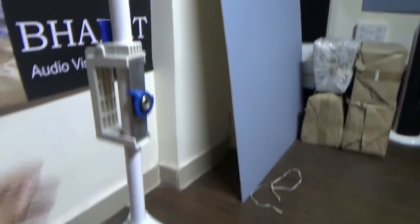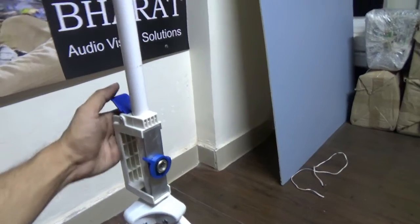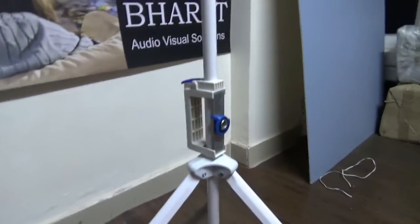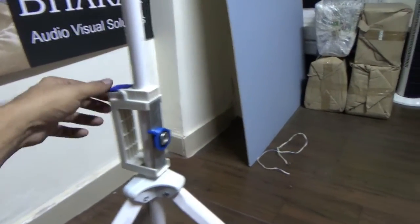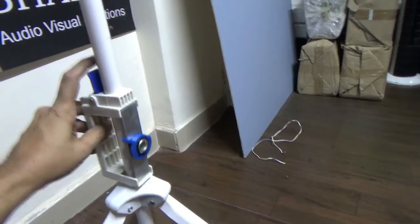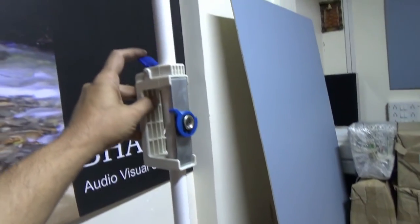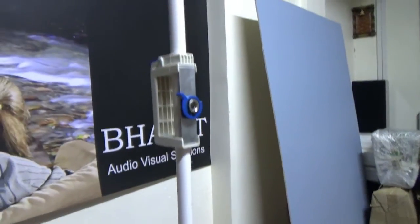If you want the screen to start right from the bottom of this place, you can set it right down and lock it. Once you press it down, it's an instant lock mechanism. It immediately locks it. Okay, so this is how it is done. You can take it to your desired level according to the audience or your sitting position, and you can place it over there. It stays over there, right?